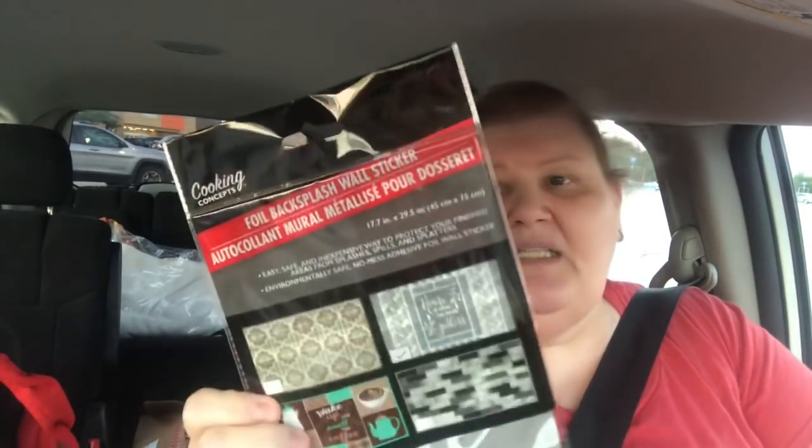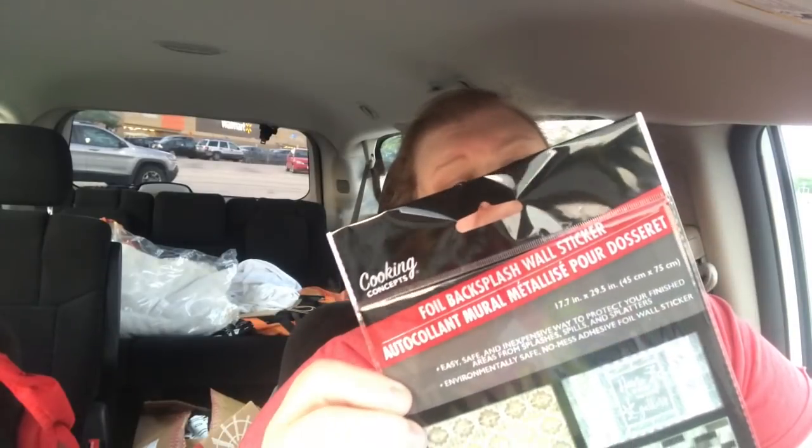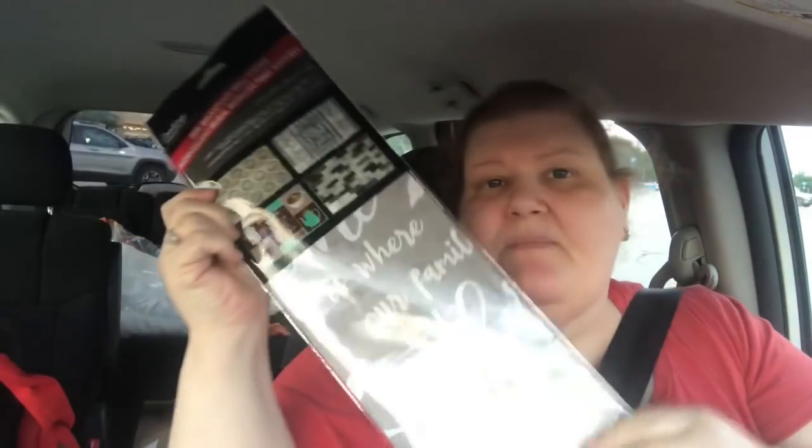Now, have you seen these? I'm sure you have. These are all of these kitchen wall clings, and I don't really know if they're backsplash wall stickers, foil backsplash wall stickers, and they come in all these four. They didn't have all these four. They had this one and this one, and this is the one that I got. But I just love this saying, and it was on some towels and stuff. I don't need towels and I don't need pot holders, but this is cute. I thought we could do something fun with it, even if we cut up the words and use them in a DIY. I picked up three trays for DIYs.